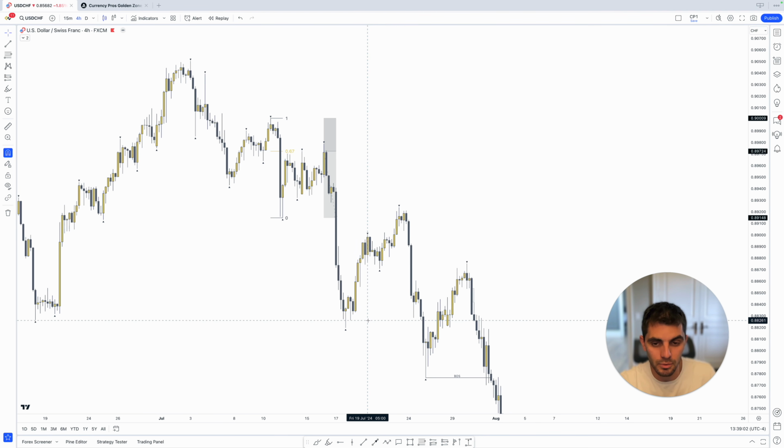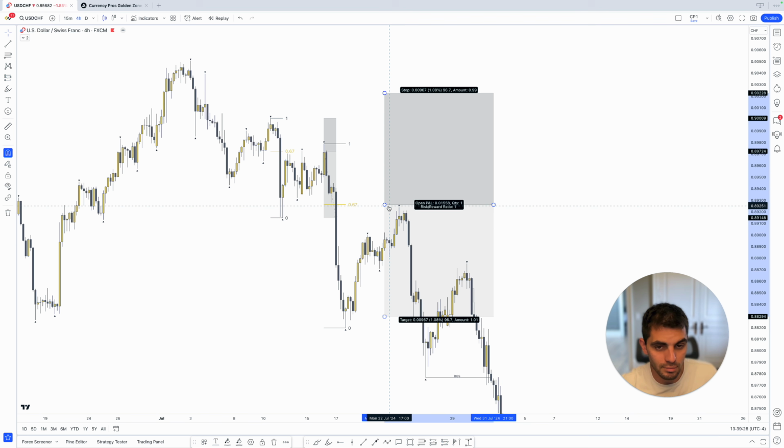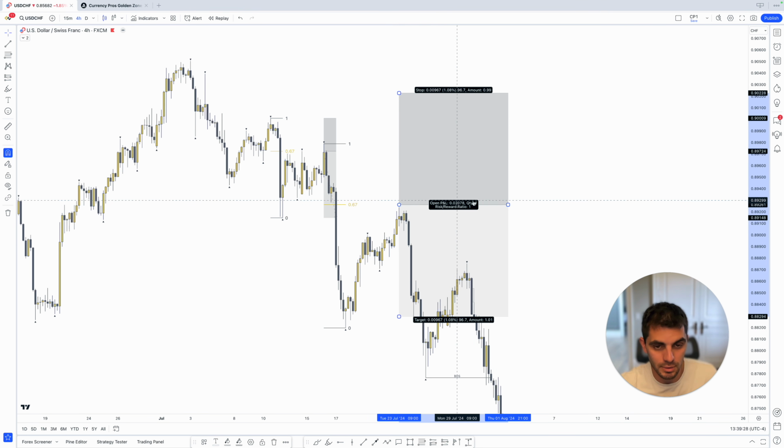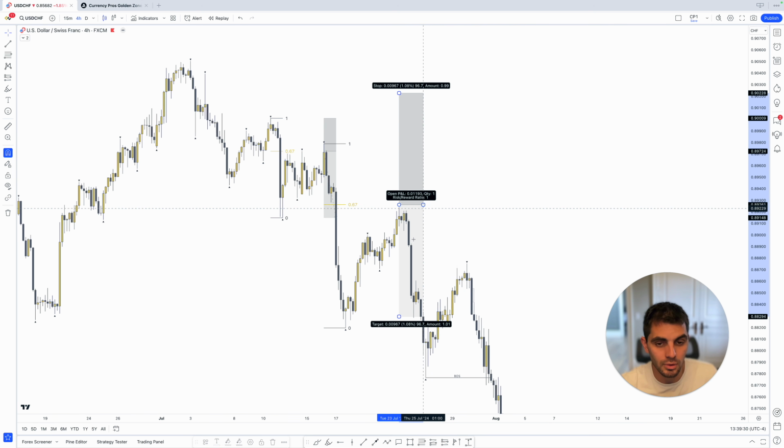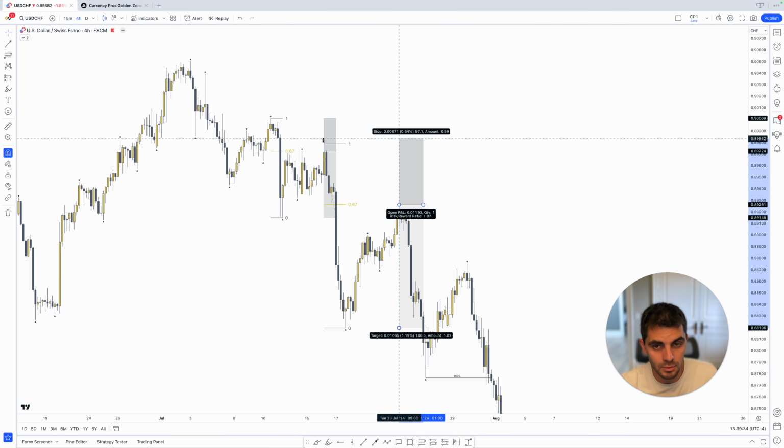Now, after that move took place, we can see very impulsively to the downside, we started correcting back to the upside. This again is another retracement opportunity. If the bias is correct and the trend is strong, then you can get involved on all of these retracements. So swing low to swing high, once again, looking at the 67%, this one unfortunately would have been missed. I guess if you were targeting the 61 or 62, which a lot of people do, you would have gotten involved in this. But for me, certainly this would be a missed opportunity.